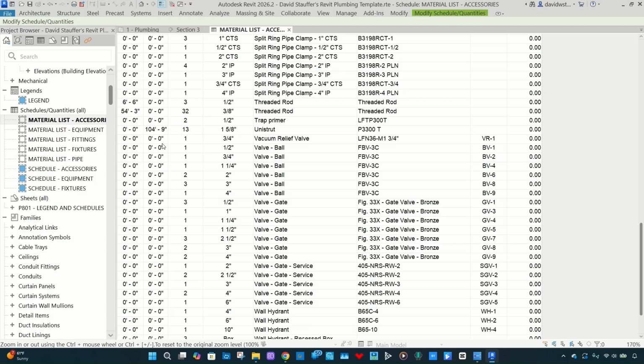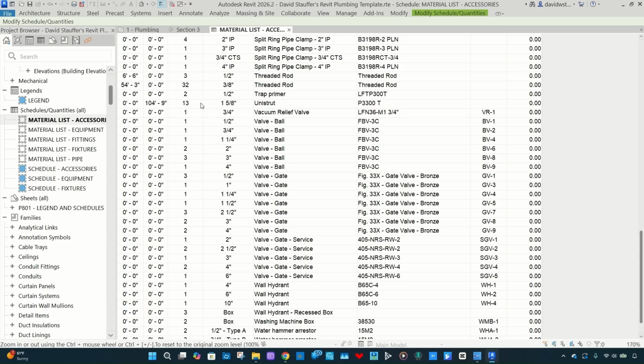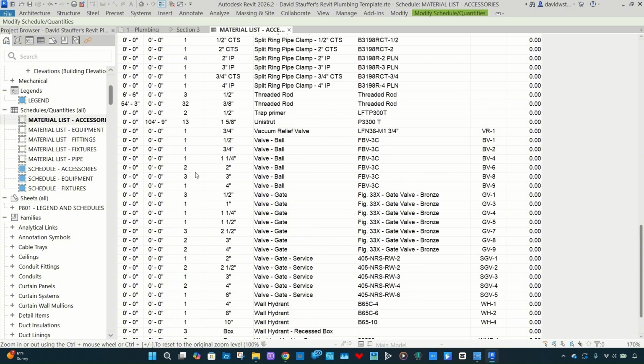I think we finally, I say we, I feel like I'm talking to a person sometimes when I'm talking to it, but I think we decided that this would probably be the best way to go with it. The figuring is that these lists can be exported to Excel or PDF. Our figuring was that it'd be easier to fine-tune this list in Excel to clean it up. It automatically calculates the footage of the unistrut and threaded rod, all the other pipe accessories.